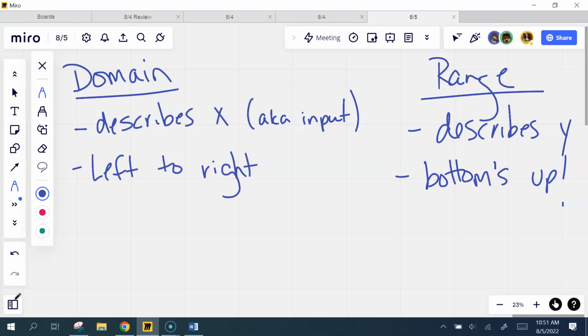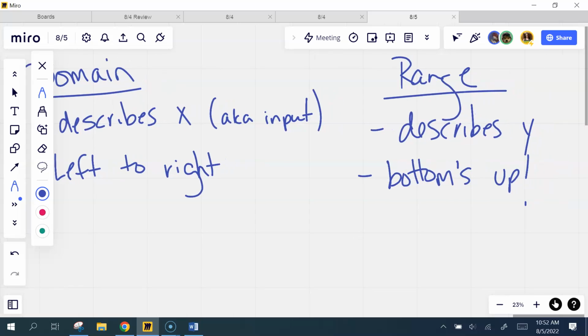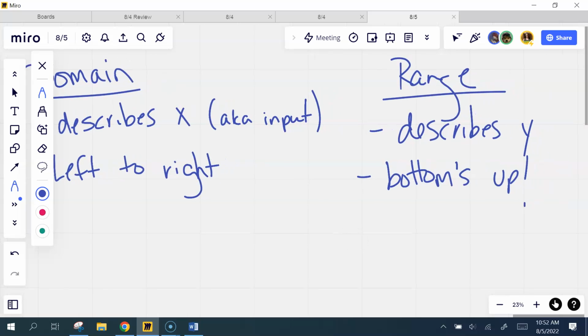So let me show you the parabola and let's talk about how we define the domain and range. You'll have some kind of funky graphs for homework that you're going to look at. You're going to tell, is it a function or not? What is its domain and what is its range? They're already graphed for you. Shouldn't take long. All right, so let's look at a problem. Y'all got that? Okay.